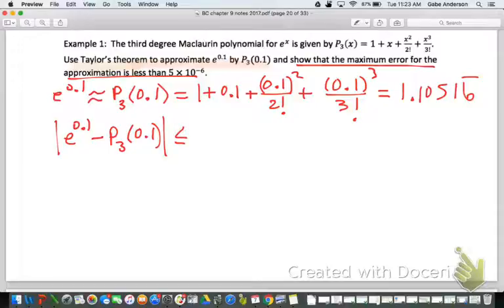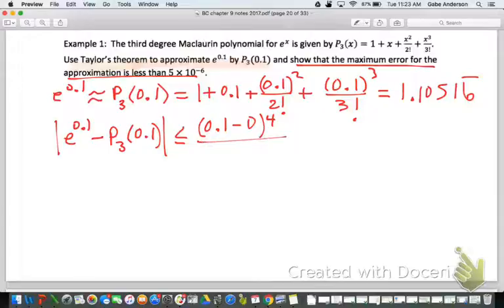and we're going to use the Lagrange form of the remainder, so it was x minus c to the n plus 1. So what do you guys think our x value would be? 0.1, right? That's the number that we use to try to approximate. So I'm going to put this in as 0.1 minus c. c is our centering point. What was our centering point for this polynomial? 0. That's right. It's Maclaurin, and you can see that all the x's are just x's instead of like x minus 2's or whatever. So 0.1 minus 0 to the n plus 1. So what was our n? 3. 3, right? We use the n equals 3 polynomial, right? So 3 plus 1, of course, is 4.